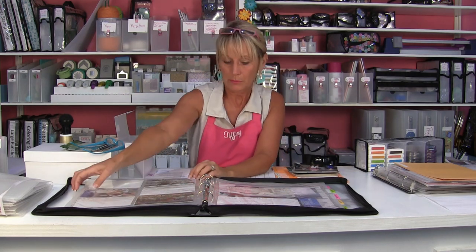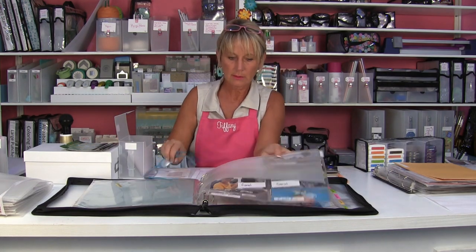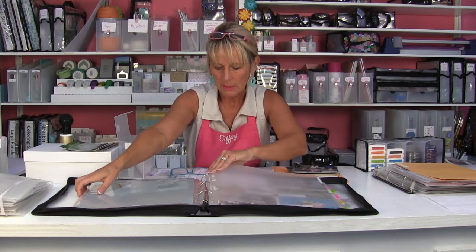All right, so photos sorted, we've got a timeline to help us sort. We've got our photos sorted chronologically and in whichever type of storage box you're going to use. Our mementos are organized, and now it's time to put together a project planner to work on a particular scrapbooking project with those photos. So this is a binder system.